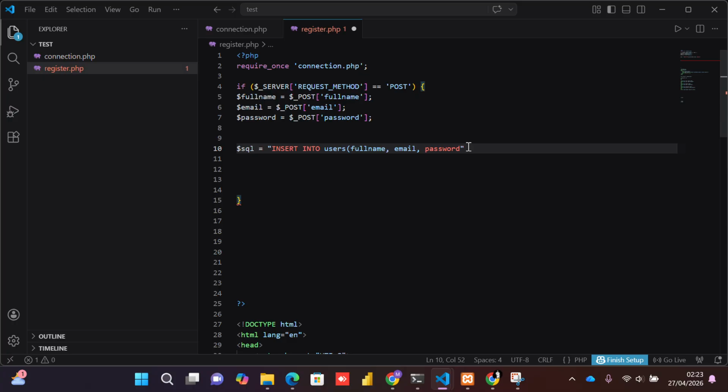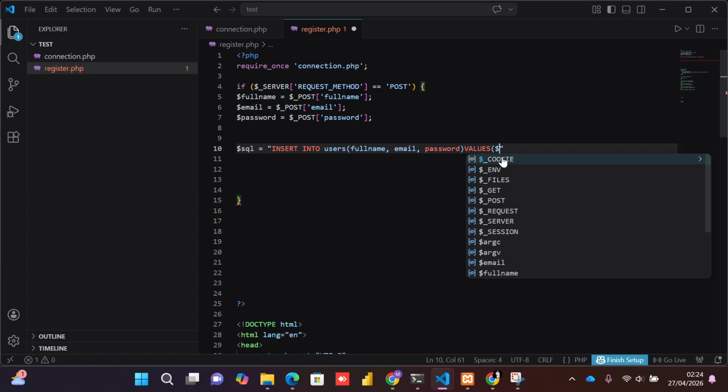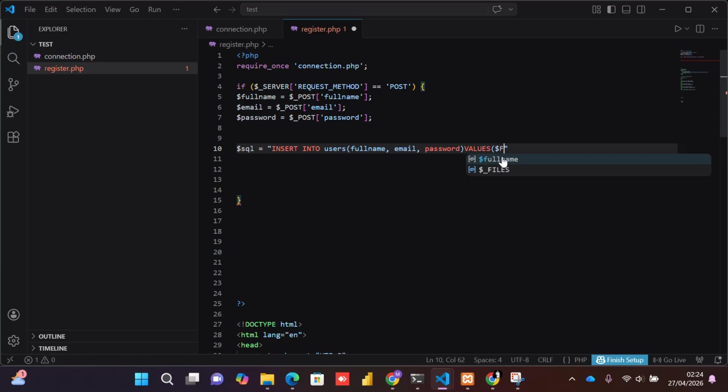So we shall close this and then specify the values for each field. So for the full name, we shall insert the variable called full name. So we shall put the variable name here, which is full name.